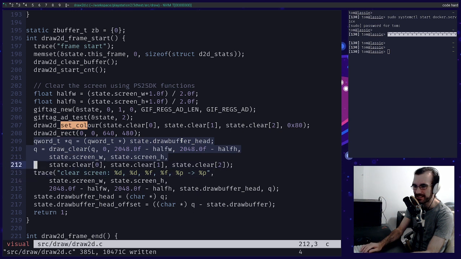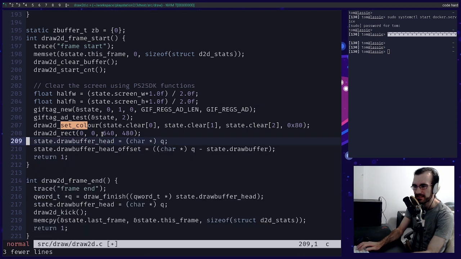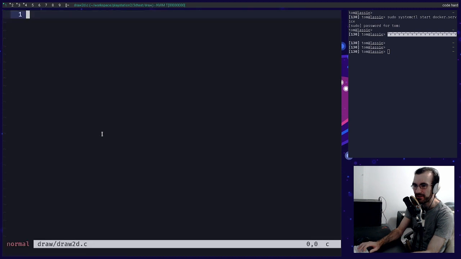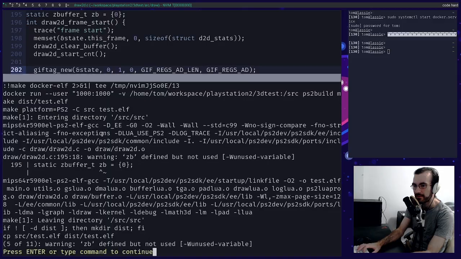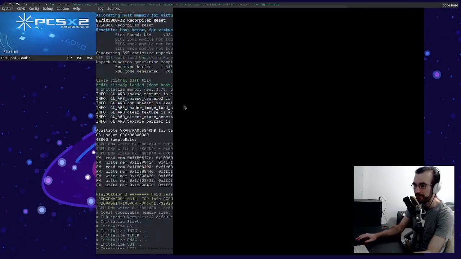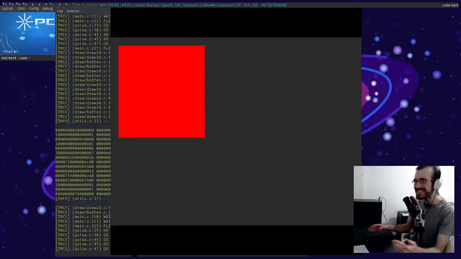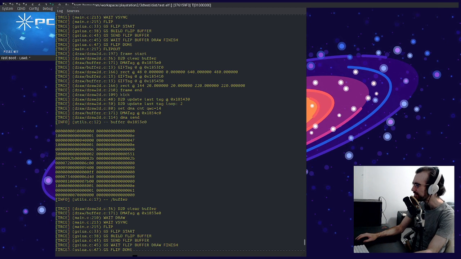We get rid of this clear screen thing. Actually, yeah, no, we don't even have to think about the offset and stuff. This is all taken care of for us by other things. So we do this, and we just do this. So what happens if I build this and go? Unused variables, man. What if I run? This looks good. This looks perfect. Why is this going so well, right? If we look at these buffers, look how small this buffer is now. Look how much simpler this is.